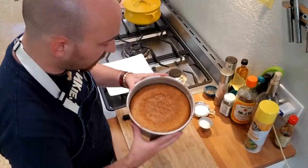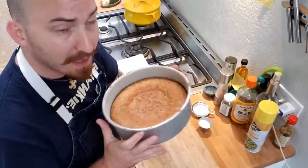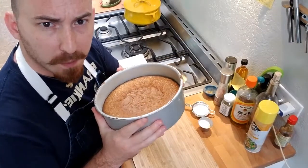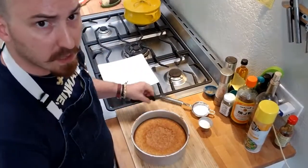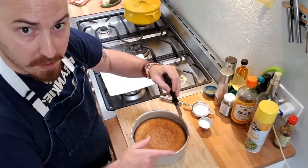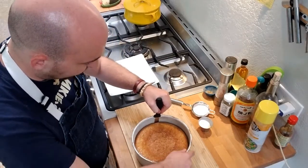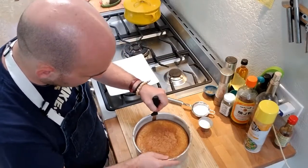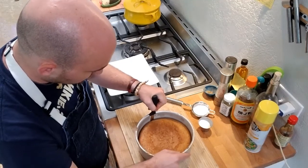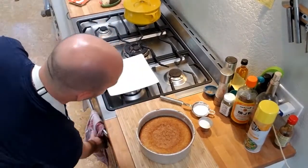So our cake is out of the oven. All right, take this out. Takes about, again, 25-30 minutes. Let it cool. It'll still be warm in the pan, and that's okay. What you want to do is take a paring knife. We're going to cut around the edge here first. Make sure to keep the blade right tucked in the edge. There's so much fat in this cake, you really shouldn't have sticking issues as long as you have a nice quality pan. So that comes out, take that off.